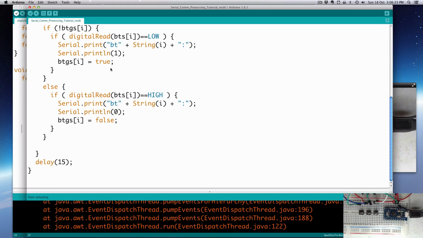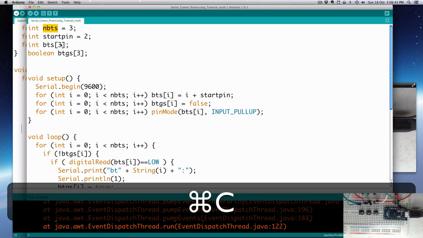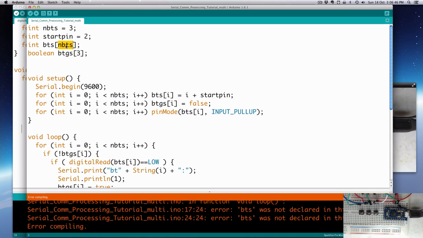That's multiple buttons. And of course, if you want a different number of buttons, you're just going to change that number there and change each of those. Now, let's give it a try. I think I've tried this before, but if I put number of buttons in there, I don't think it works. Yeah, see, it doesn't like that. So that's all right. You change three numbers, and then you can also change your start pin, of course. Just make sure that, plus your start pin, you have enough pins. So if I want three buttons and I want to start at digital 7, I need to make sure I have a digital 7, 8, and 9. Okay. So good luck with that. Hopefully that works for you.